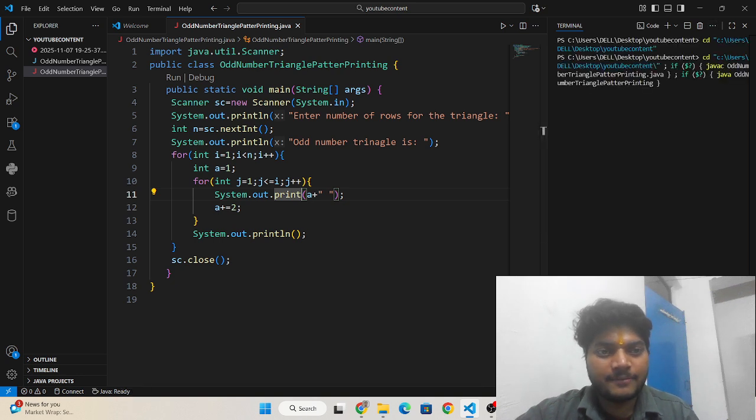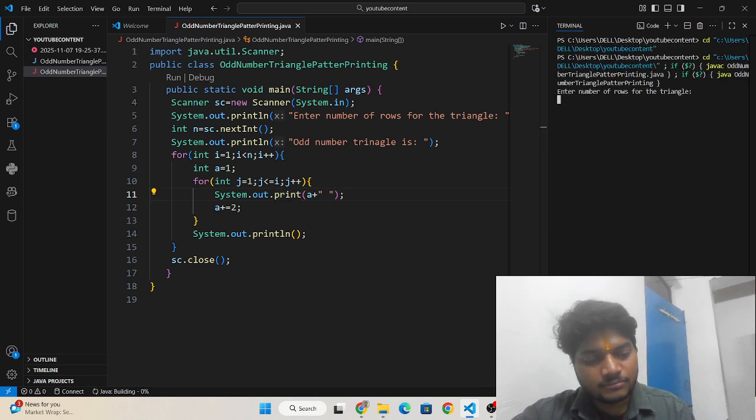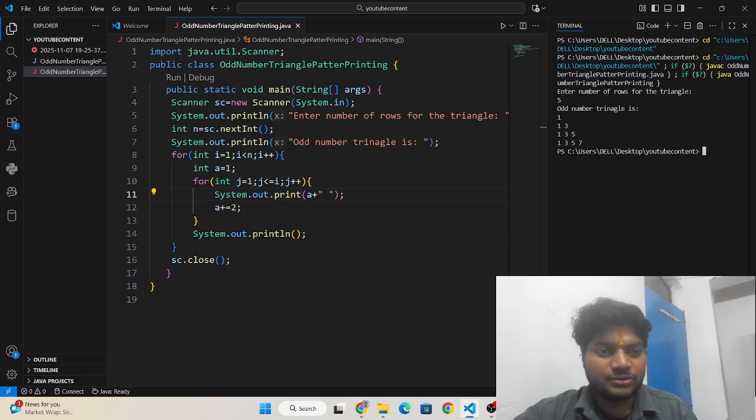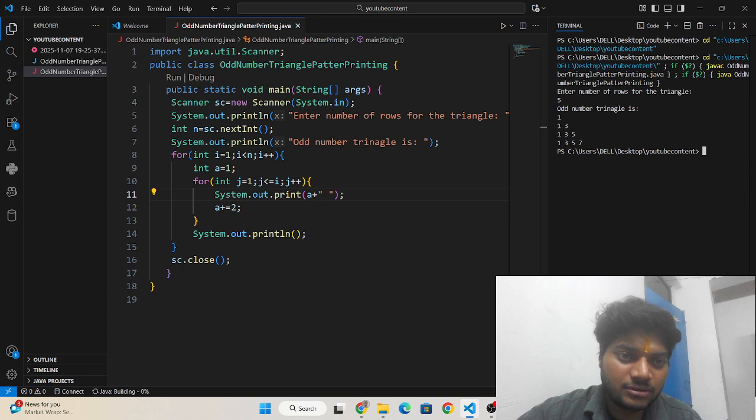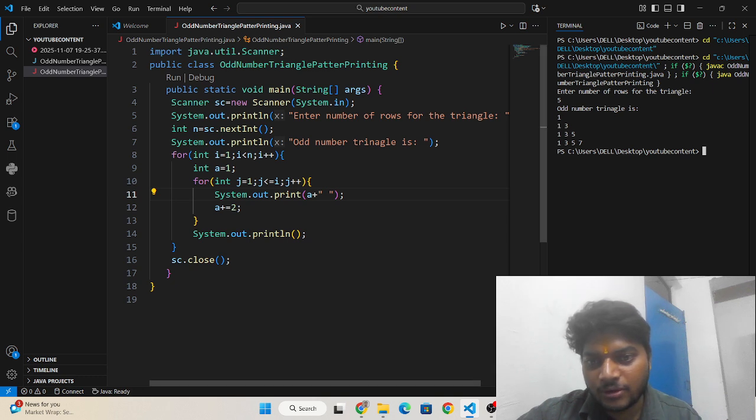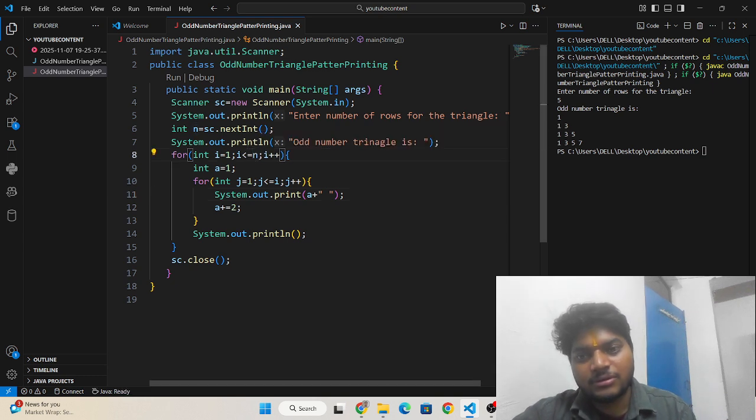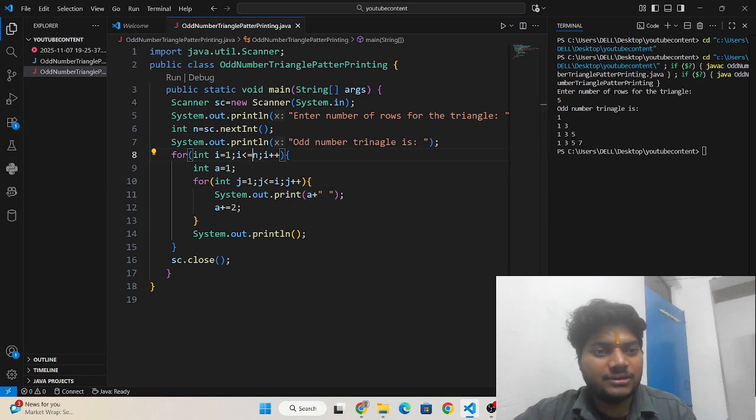Okay, now you will see, I'm entering 5. So see, this is the odd number triangle. In the first row we have only one element. In the fifth row we have 5 elements. In the fourth row we have 1 2 3 4, because we have not given equal to here, that's why we have only 4 rows.